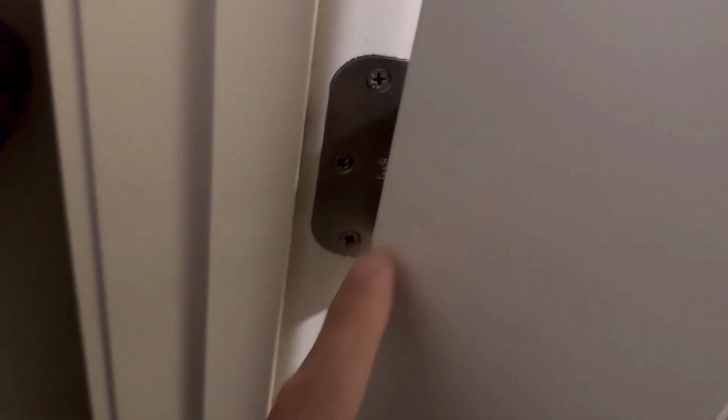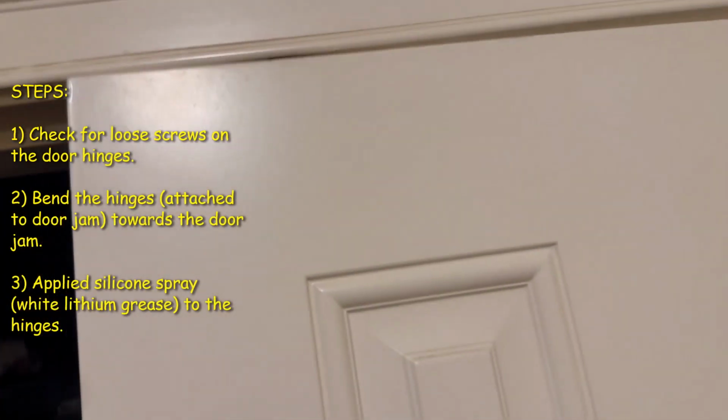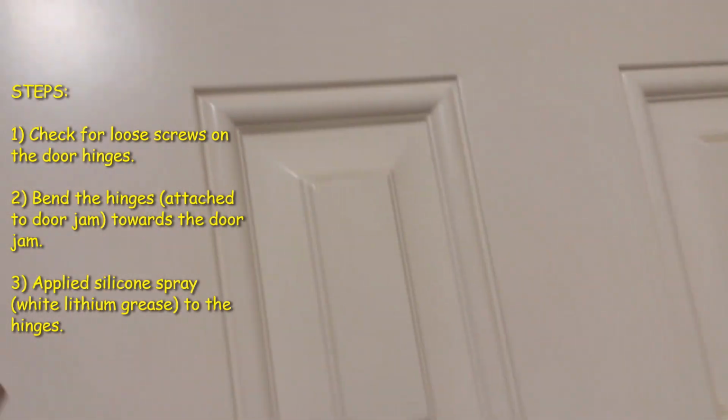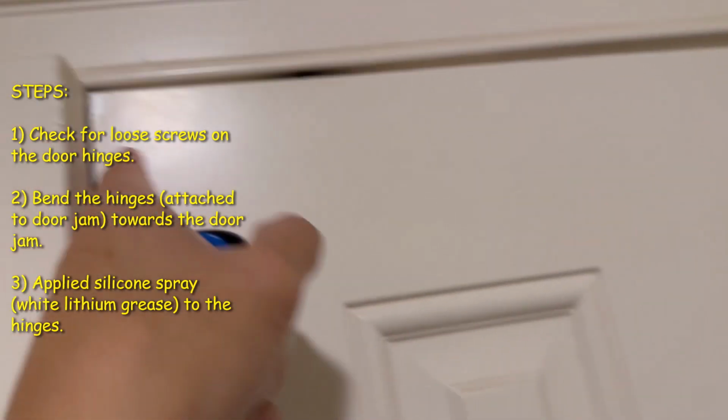So I'm tightening it up, and you want to make sure you check all these hinges here. Okay, so check all these. If they're still loose, you go to the next step. But earlier, actually this was really bad. This was loose, so when I tighten it up, it helps a lot. Because it was actually over 1/8 of an inch, but now it's almost lined up.